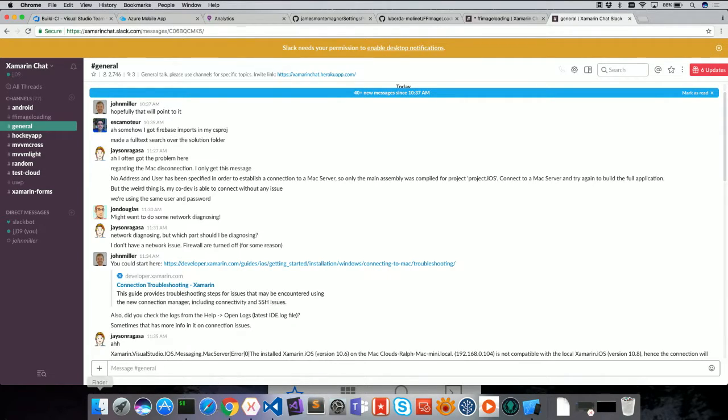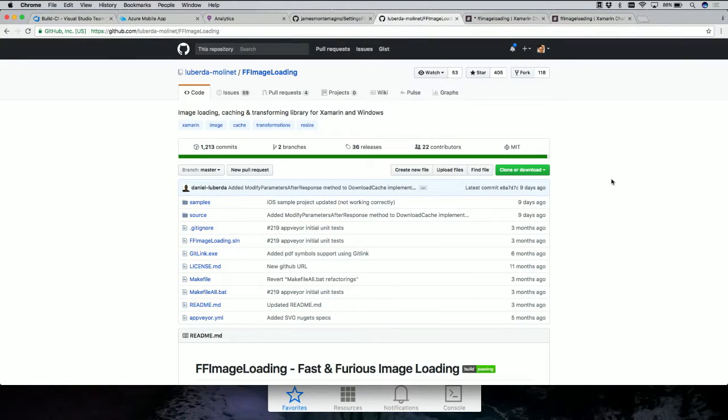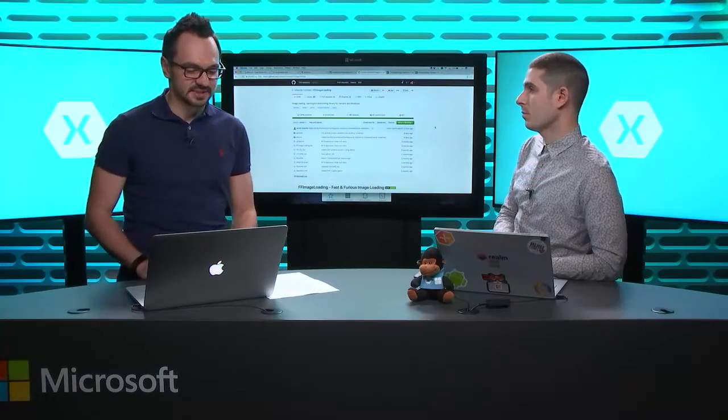So then they recommended this FFImageLoading library created by Daniel Luberda, which we even talked to, hey, Daniel, this doesn't work. There was this fill opacity issue. Can you take a look? And after 6 hours, he was like, oh, I'm sorry, it took me so long, but yeah, it's already fixed. That's awesome, yeah. Whoa, that's great. And this library is working great. We have all our images as SVGs, and we convert them to native platforms, and it's all handled for us. We didn't have to have any PowerShell scripts to do transformation for 10 different resolutions. So again, this is also handled.